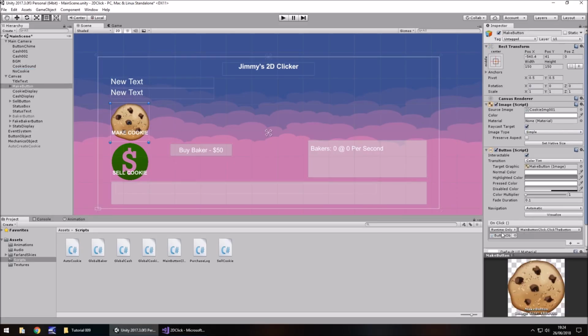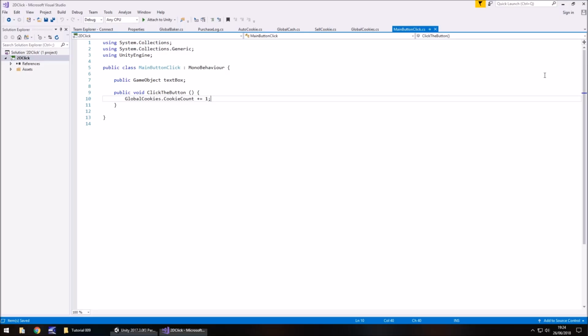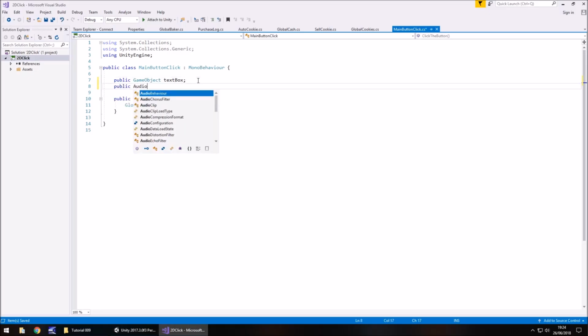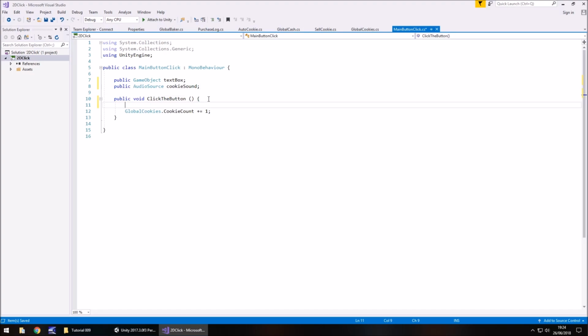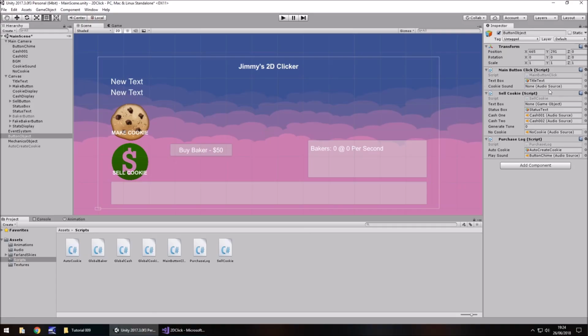Next, when we have make cookie, again, button object, and it is a main button click, which is this one right here. So if we go in here, an extra variable, so public AudioSource cookieSound, semicolon, and whenever we click it, we want cookieSound.Play(), open close bracket, semicolon, save, wait for it to update, and then we drag and drop that cookie sound over here.